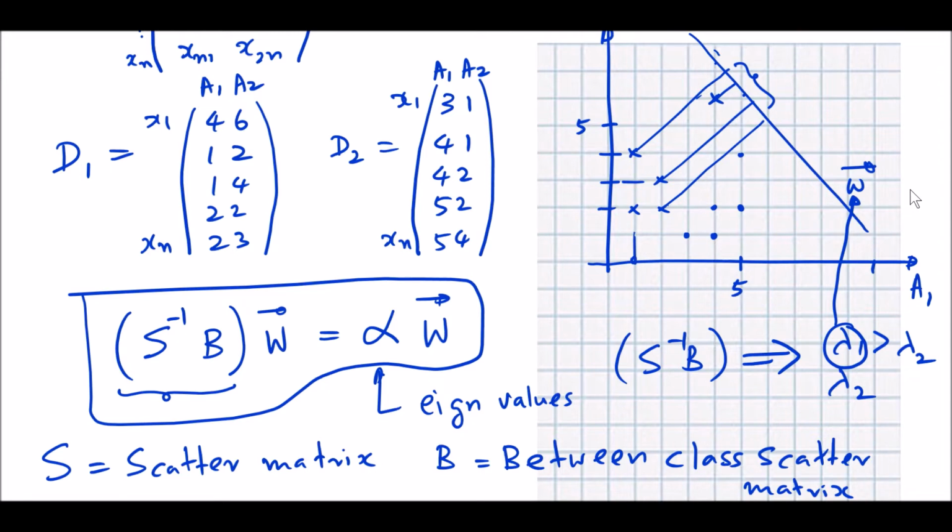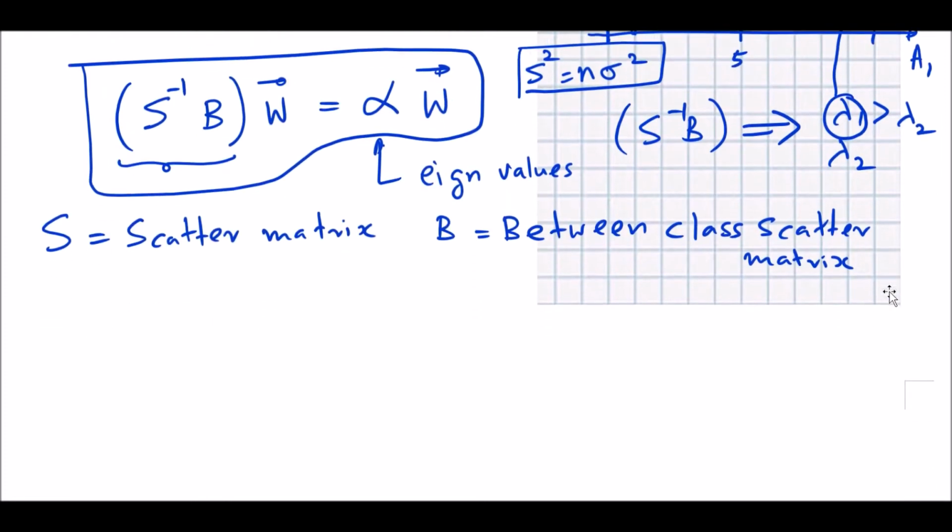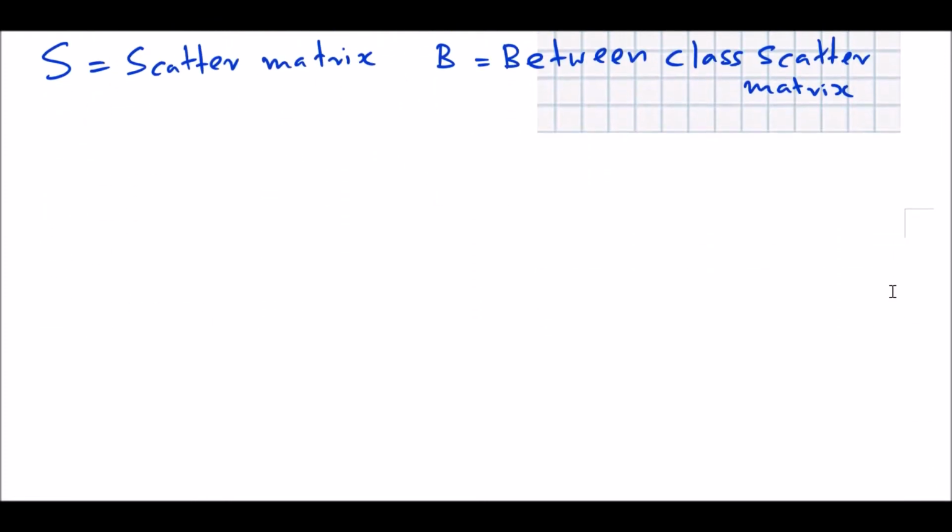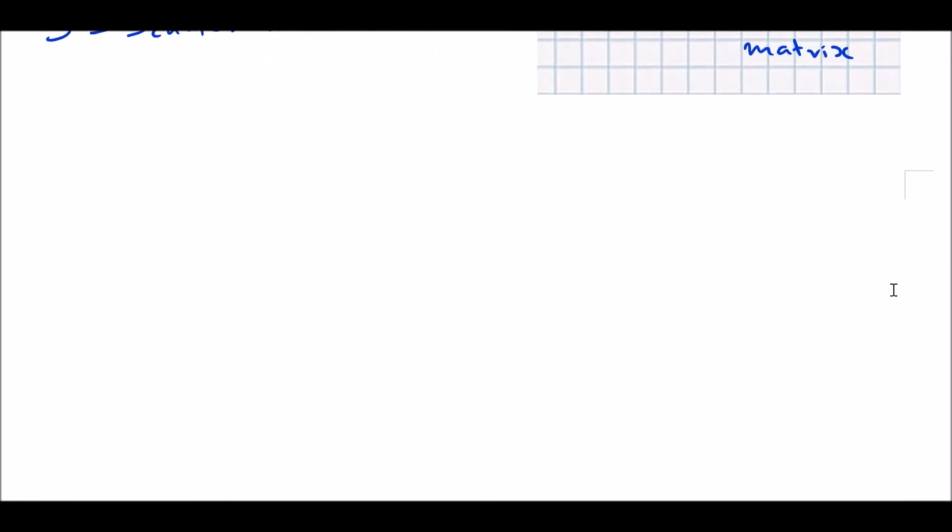Actually, you can write an equation for scatter: S squared is equal to n times variance. This is another equation. The total scatter is the total square deviation from the mean, but variance is the average deviation from the mean. So they are quite interchangeably used. Let's try to use this numerical problem to iron out our thought process.